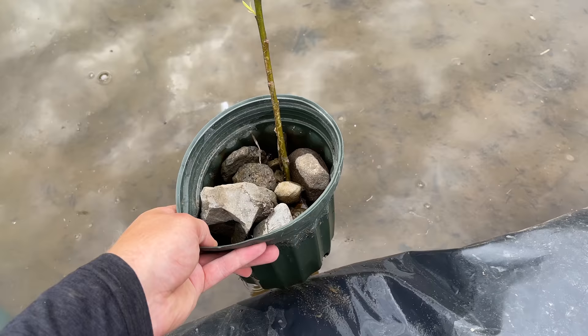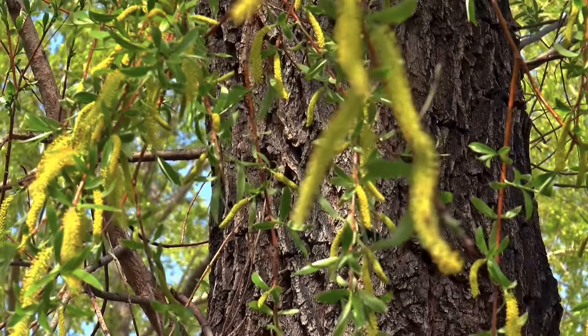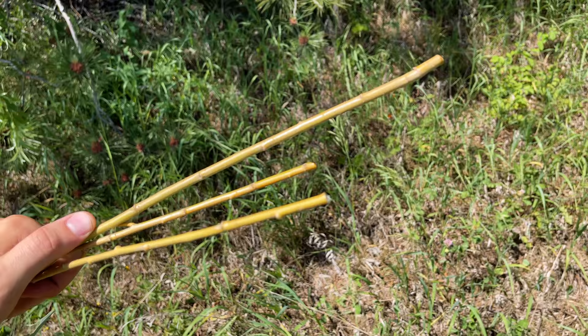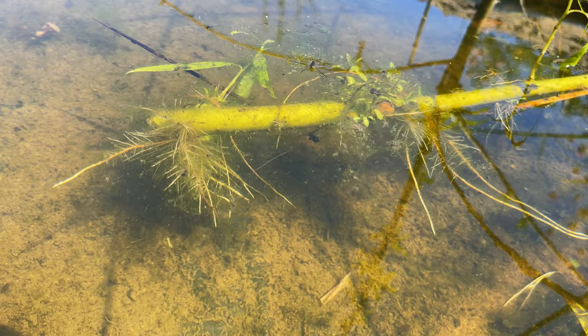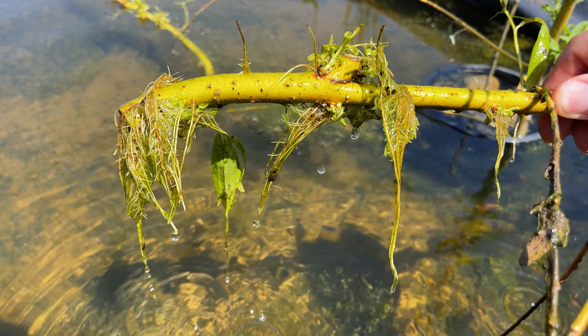To change that, the first thing I wanted to do was add some plants into the pond. These would only be temporary until I can decide on some more long-term residents. I chose willow as they're a water-loving species that can quickly establish their roots. All I had to do was cut a few branches off an existing tree and stick the cuttings into the pond. The willow roots will quickly sprout and the bigger they get the better they'll be at filtering water, which ultimately helps provide fresher water to the birds and wildlife.